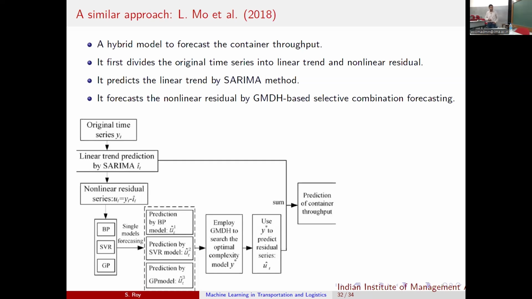So they feed the data into all these and they get three sets of predictions. Then they use something called GMDH to choose the optimal prediction. GMDH stands for Group Method of Data Handling. This is also getting very famous nowadays. So that's why they're using this kind of hybrid structure, to improve their prediction. They could have used just the SARIMA, but they tried using some machine learning techniques too, both the traditional way and the machine learning way. They combined them. That's why this is called a hybrid way of doing things. And they found that the prediction is getting better.